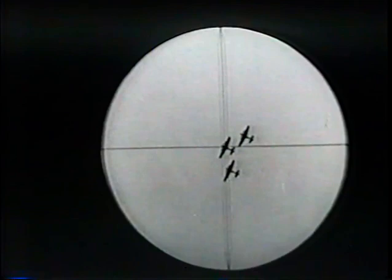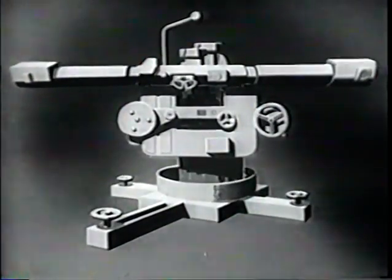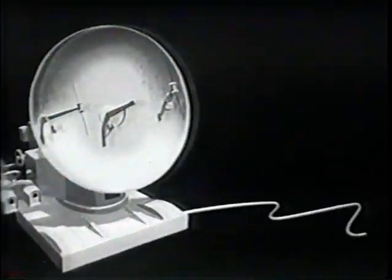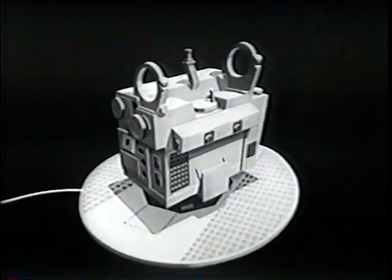But because of the great altitude and speed of a bomber, the anti-aircraft gunner cannot rely on dead reckoning. His leading must be a careful mathematical calculation. First, the aircraft is picked up in an optical sight and held on the crosshair. The sight keeps tracking it continuously, obtaining its direction and angular height while a stereoscopic rangefinder determines the altitude. At night or in bad weather, the aircraft may be tracked solely by radar. Whether tracked by optical sight or by radar, the information is fed by electric cable to a director.